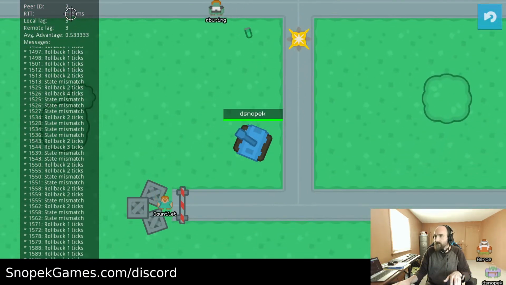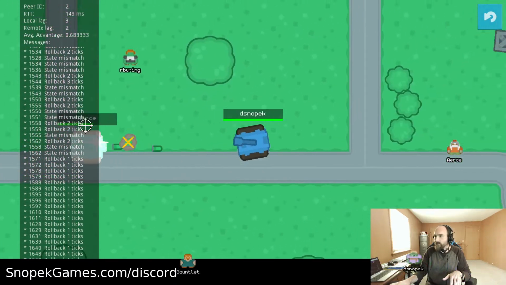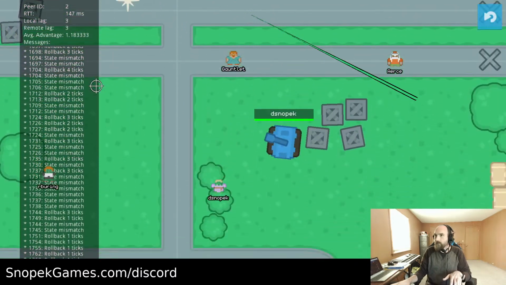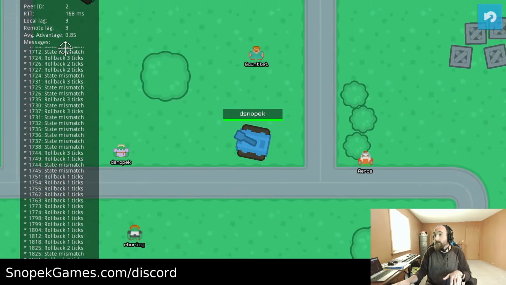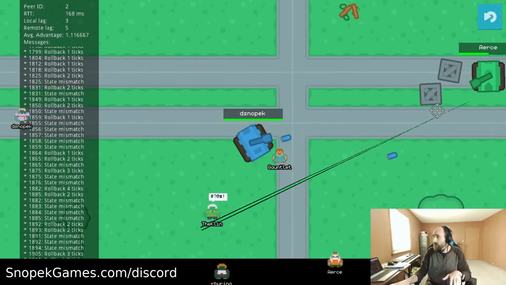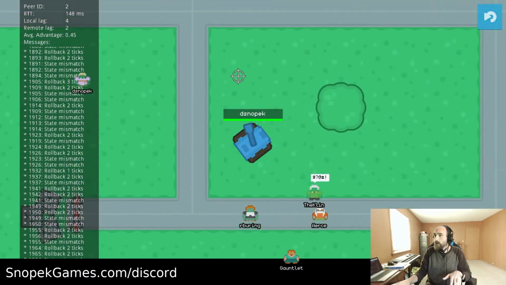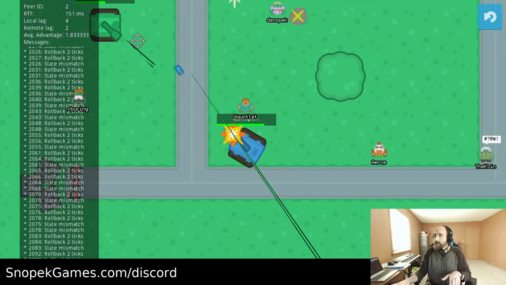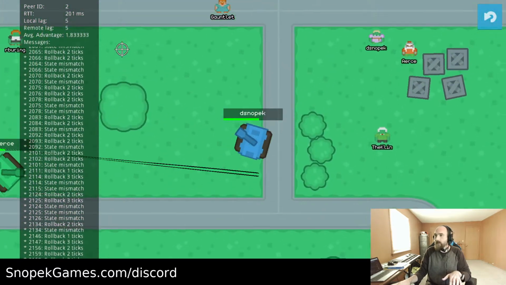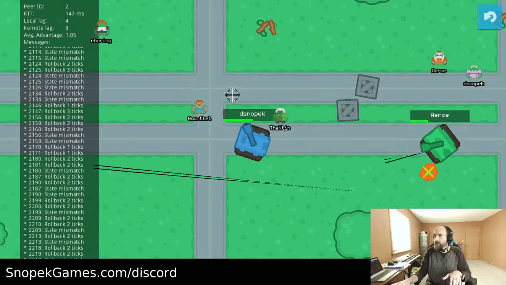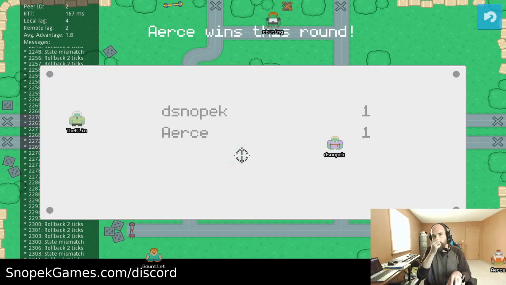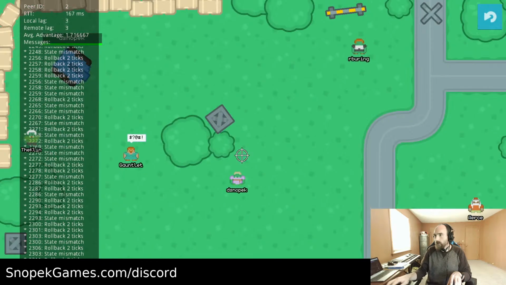And I'm also watching the RTT and comparing that to the local lag and remote lag. So what I'm looking for is that the local lag and remote lag are what I would expect them to be for the given RTT. And it is about that. We're sort of oscillating between 2 and 4 lag-wise. And if each simulation frame is 33 milliseconds, you take 150, divide it by 33, you end up with a number around 4, right? Between 3 and 4.